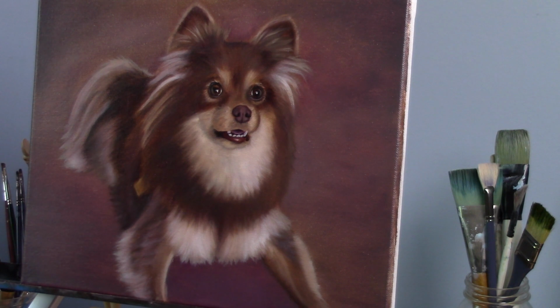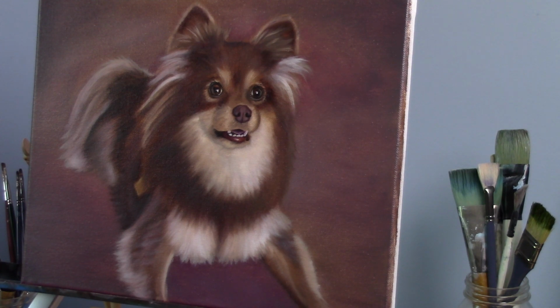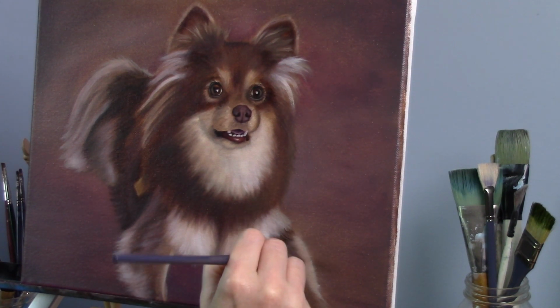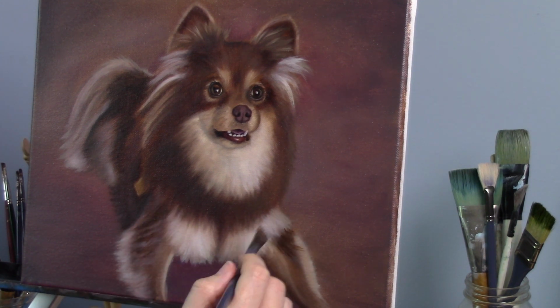So make sure that you're not covering up what you did in the previous layers, because if you do, then you're defeating the purpose. You're going to lose a lot of depth in your painting, and you just don't want to waste your time doing that. As you notice here, especially on the right side of the dog, that's where the light was coming in. So that hair there is going to be bright. I actually used straight white for that, and that's going to be one of the brightest parts of the dog.